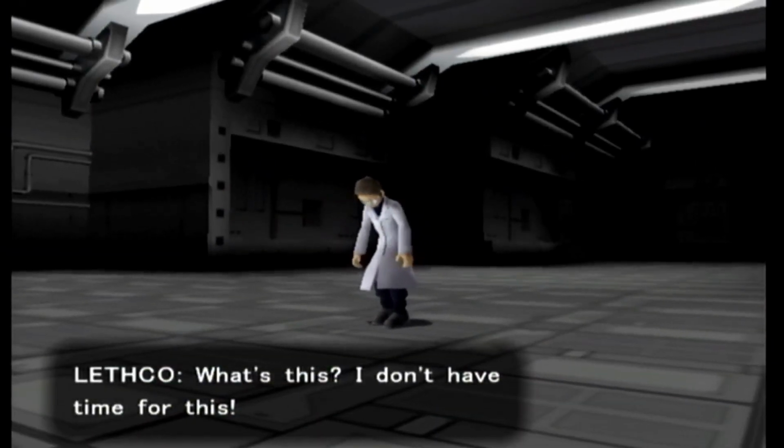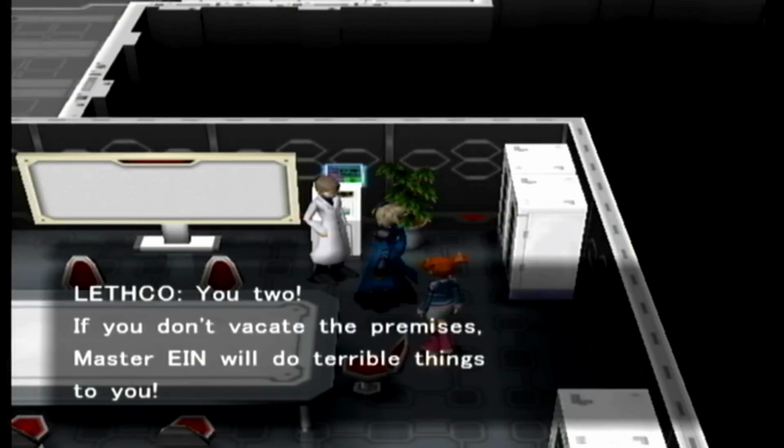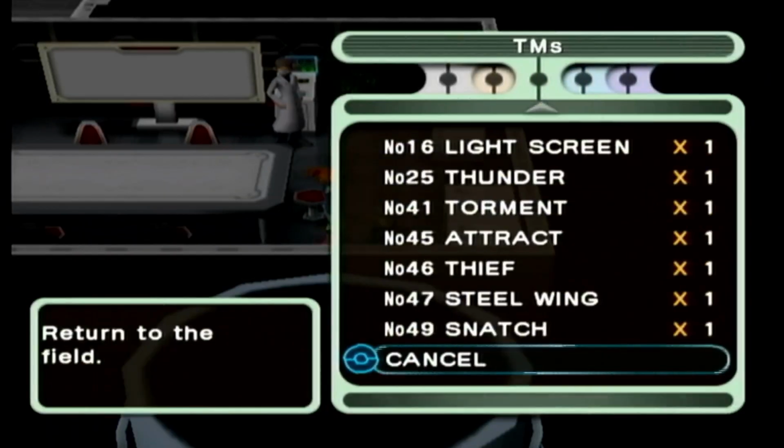I don't have time for this. You don't have time to get your ass beat? Love it. I feel you, dude. I don't have time for that either. You too. If you don't vacate the premise, Master Ian will do terrible things to you. Oh, I bet. Won't threaten me with a good time.